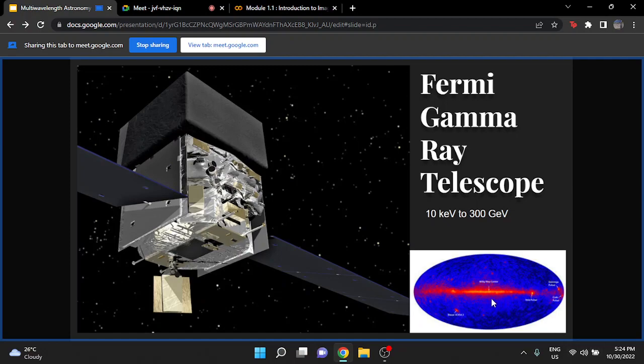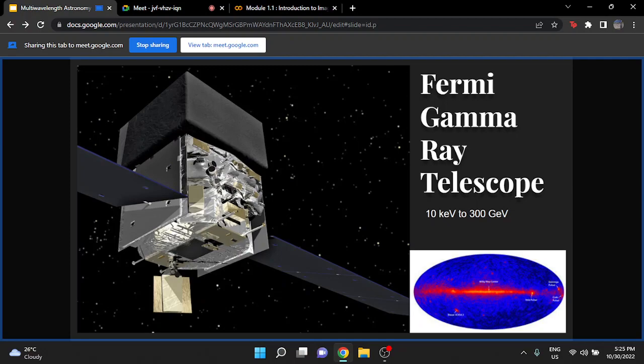So this bottom right image that you see is such an image. This is the 2D projection, and this is how the gamma ray sky looks like. What you see in the middle is because of the Milky Way galaxy, our Milky Way. When we look along the Milky Way, we are not able to see the center nor outside because the Milky Way will sort of obscure whatever is behind. So this entire sky image allows us to understand how the gamma ray sky will look like.